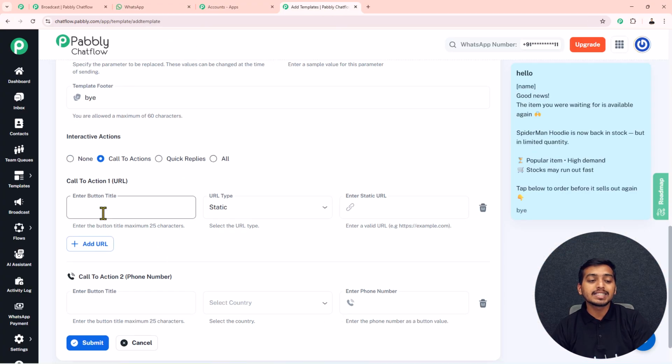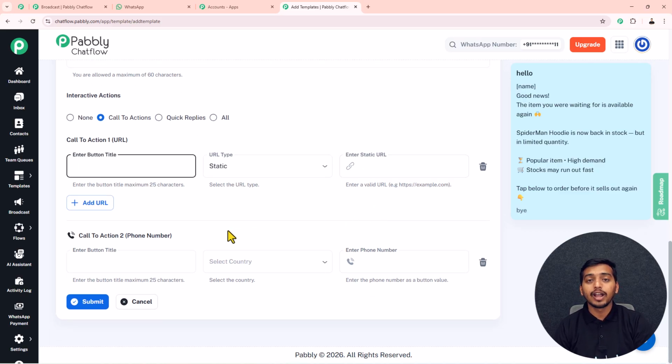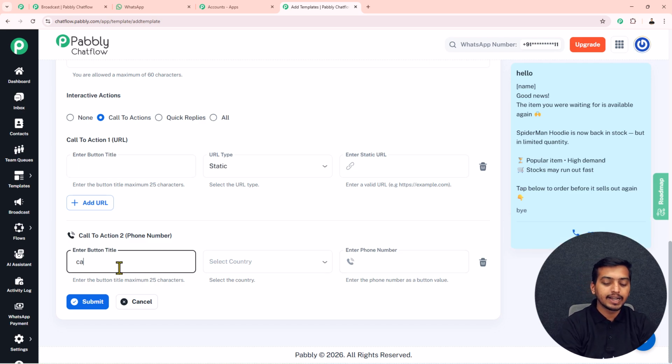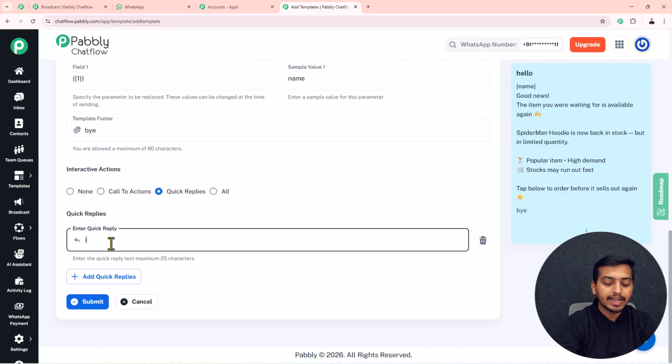If you want to add this link, here type down the text, and in here you can also add the link which you want to send to your customer. You can also add your phone number. Just type your number inside this box, and in here you can add any text like this: call me. If you want to use this call to actions, you can use them, but if not, you can also use this quick replies. In here you can add any text like this interested, which your customer can reply inside your chat to let them know about what they want.